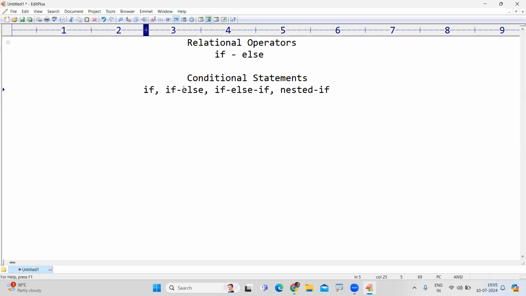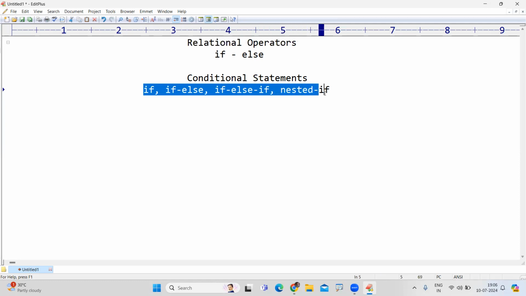All four, with relational operators. Then the same if block, if-else, if-else if, and nested if, how to write using logical operators also, I'll explain.